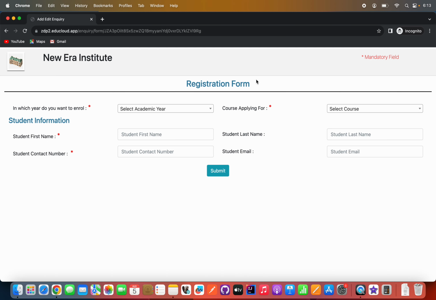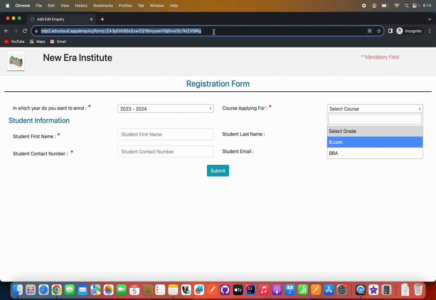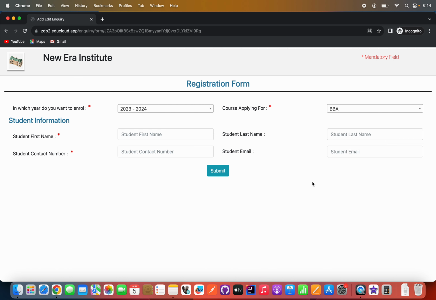What does this mean? This is the link you can float around on your WhatsApp, your email. You can put it on your Facebook advertisement, Google advertisement. Maybe you can circulate this link using a WhatsApp group. You can create a QR code with this link. You can create a short link and do an SMS campaign. Whatever you want, you can do. You can put this inquiry link on your website, and people will click on this link, and they get the registration form, the customized registration form the way you want.